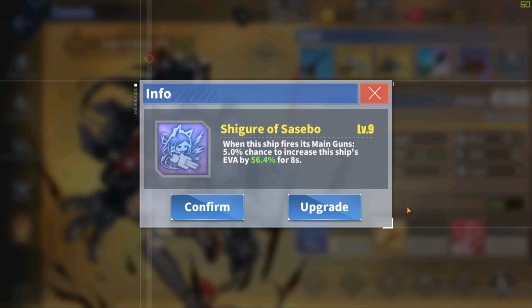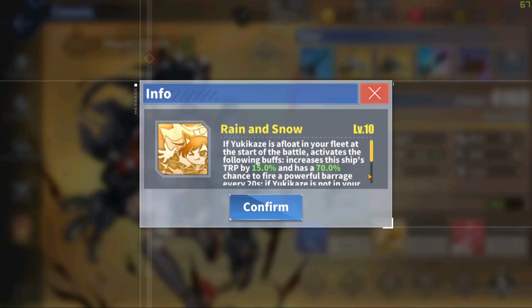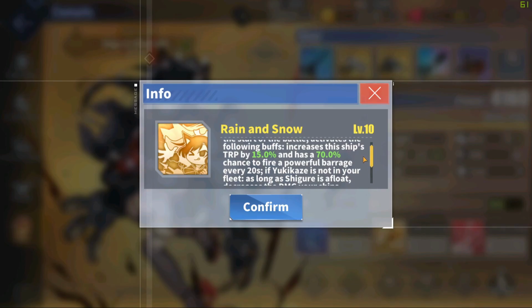But everything changed when she gained a new skill after retrofit, and it's called Rain and Snow. So there's two parts to this. So the first part, if Yukikaze is afloat in your fleet at the start of the battle, activates the following buff. Increases this ship's torpedo by 15% and has a 70% chance to fire a powerful barrage every 20 seconds. So yeah, when paired with Yukikaze, her torpedo stat is increased, and she does gain a new barrage that fires 6 torpedoes in a straight line along with some gunshots.